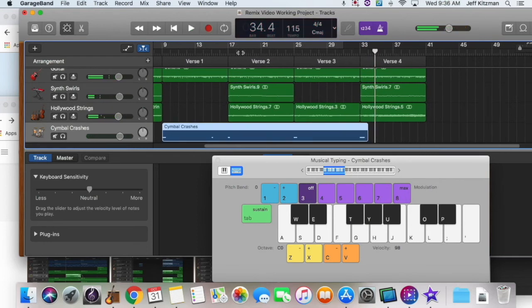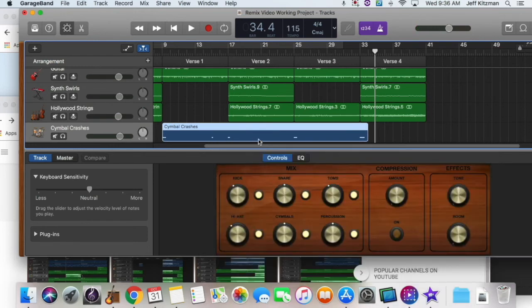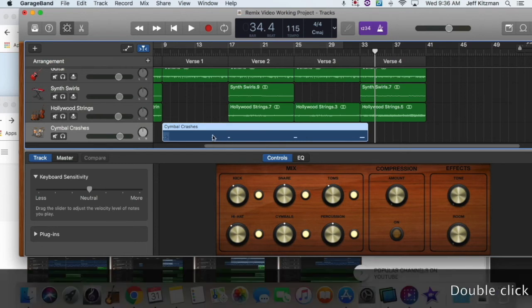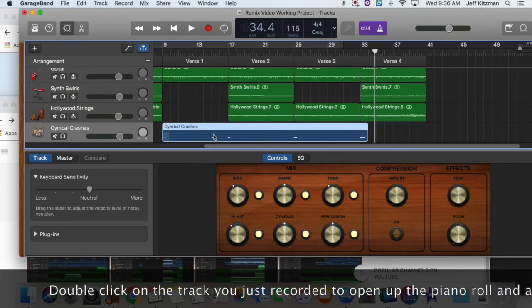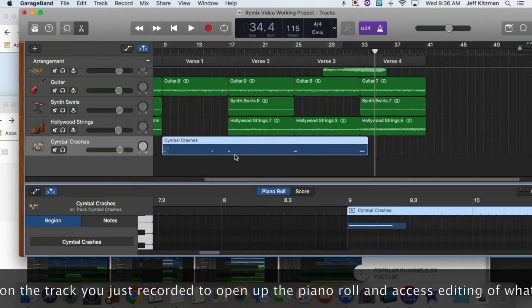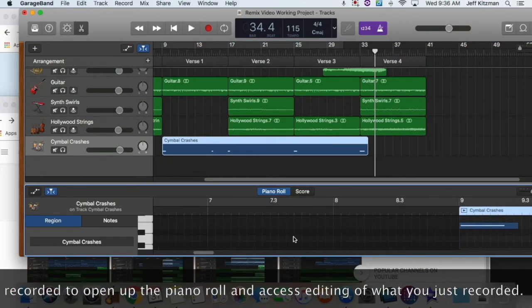All right, so I recorded those in, and you can see where they all showed up. I can get rid of this keyboard now. If you were really watching and listening, you notice I made a mistake. I accidentally clicked an extra crash right in here, and I didn't do that on purpose, but I'm kind of glad that I did, because I'm going to show you that I can fix that.